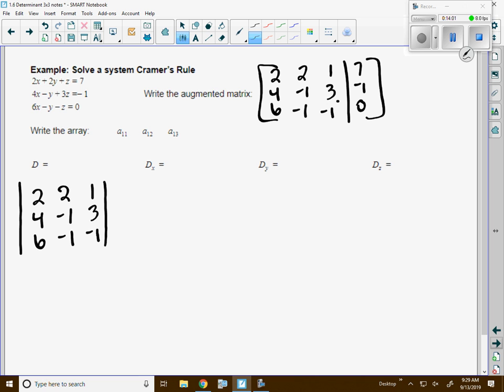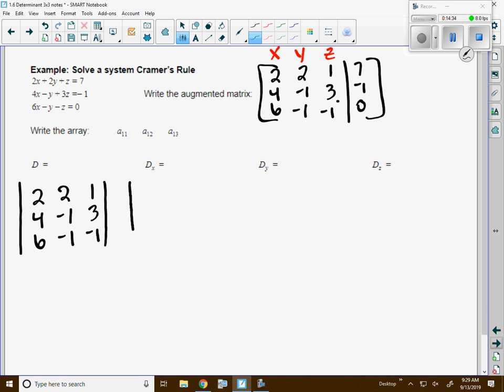We okay on that? Just removing that fourth column. If you think about our columns, we have column X, column Y, and column Z. And I think it helps to label this when you're learning. Column X is 2, 4, 6. If you remember back to when we did our 2 by 2, do you remember replacing column X and replacing column Y? That's exactly what we're going to do right now.